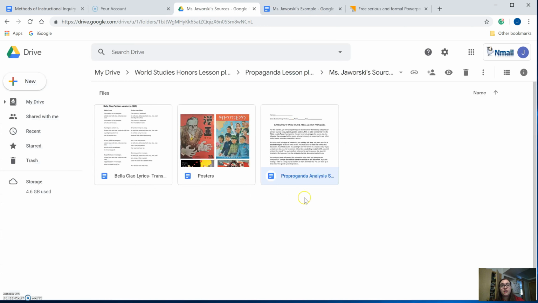If I were to teach this again in the future, I would change a few things. First, I would make specific stations: one dedicated just to posters, one to newspaper clippings, one to propaganda films, and one to songs, since there are different forms of propaganda and I want to expose students to as many as I possibly can. I would probably also incorporate speeches, especially recorded speeches, whether a radio speech or a filmed speech, since I want students to really analyze these pieces of media.